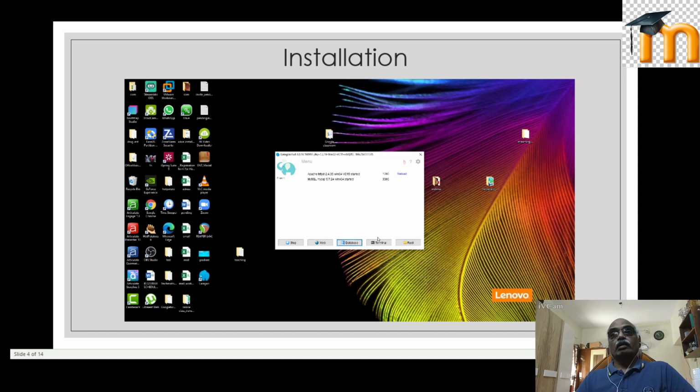Now I am showing my Laragon screen. I think you should be seeing it now. I will minimize all the screens so that you will be seeing my Laragon screen alone.